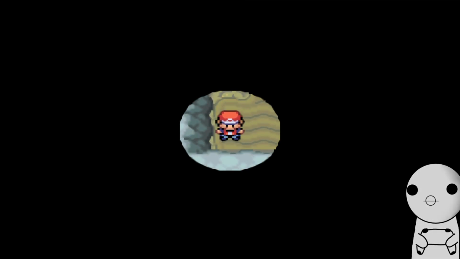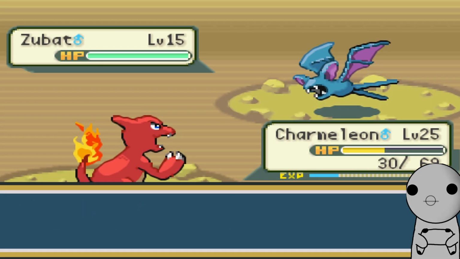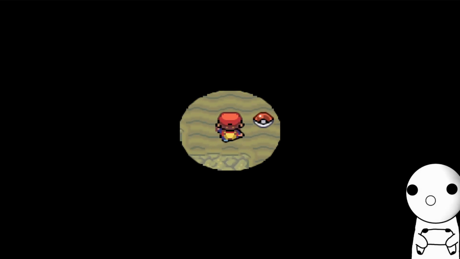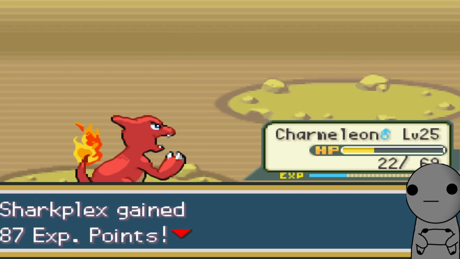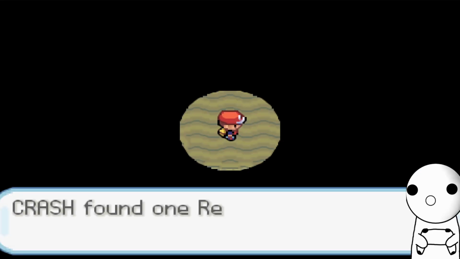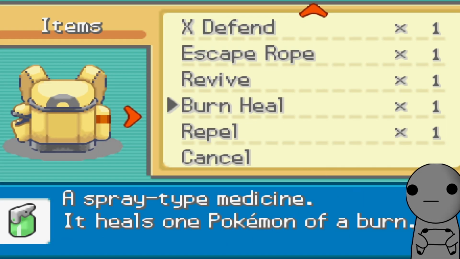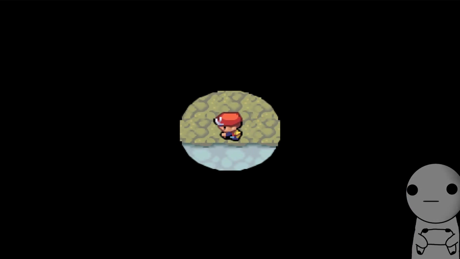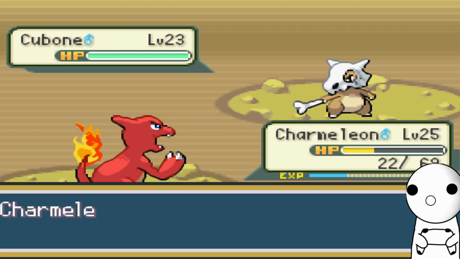Oh god, not this. Please no. I might just have to end the video here. I'm not gonna be able to do this, heck no. Plus, I don't even really know where I'm going. I could be going the wrong way. Tyrant, okay. I dig Tyrant. Ooh, a repel. Let's put that thing on right now. For 100 steps. Look at this weirdo.